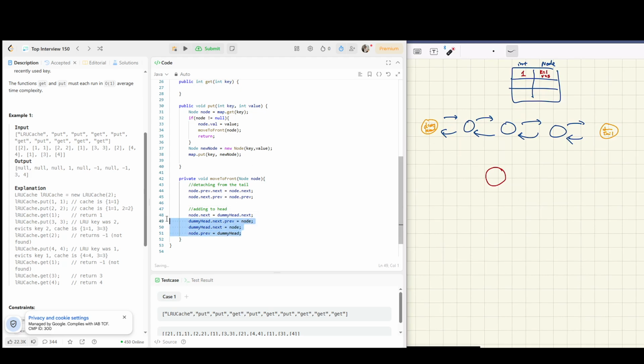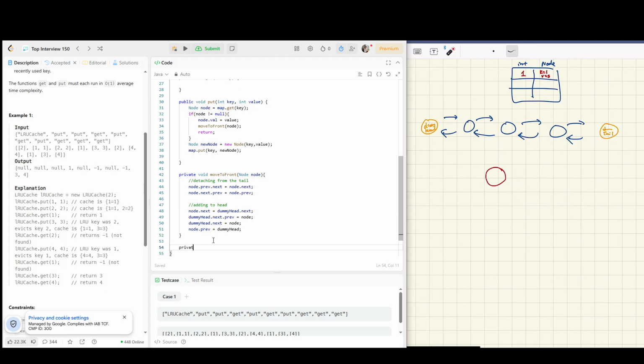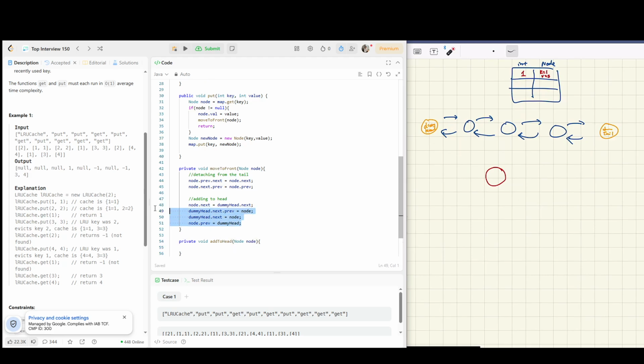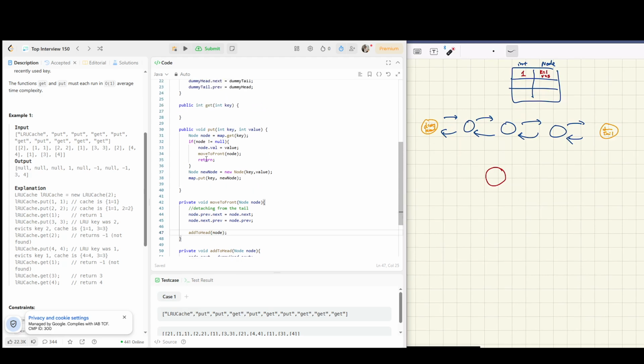So we do need the logic for adding to head. So let's take this one out and can just do addToHead(node), and we can also have addToHead(newNode). Right, so we've added the new node.